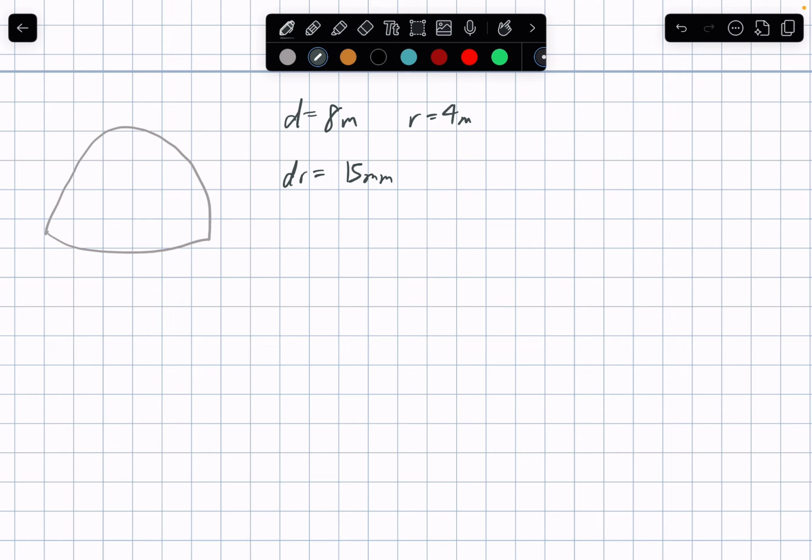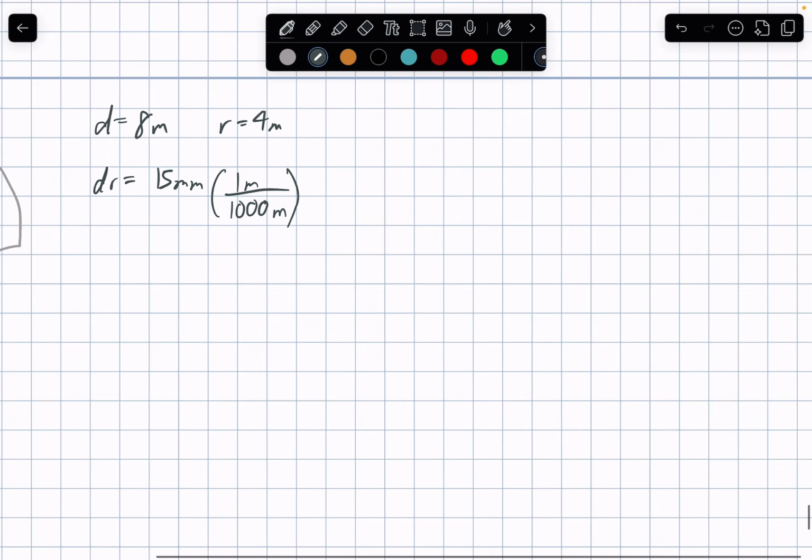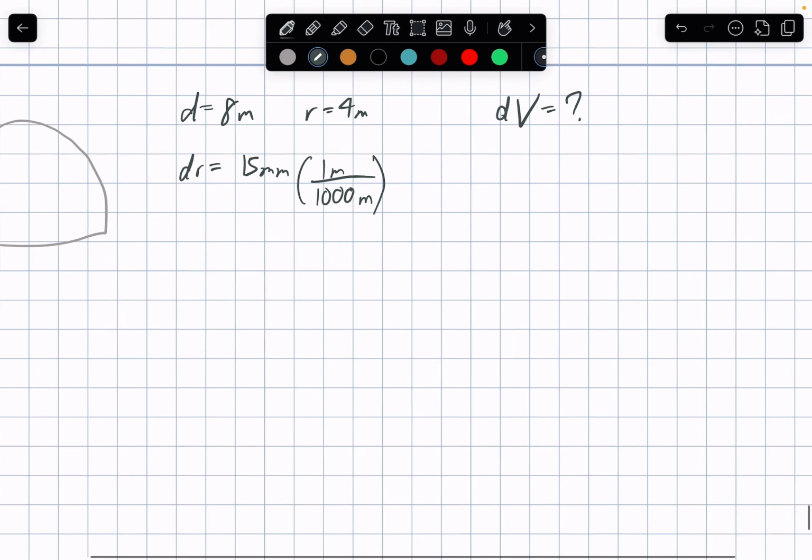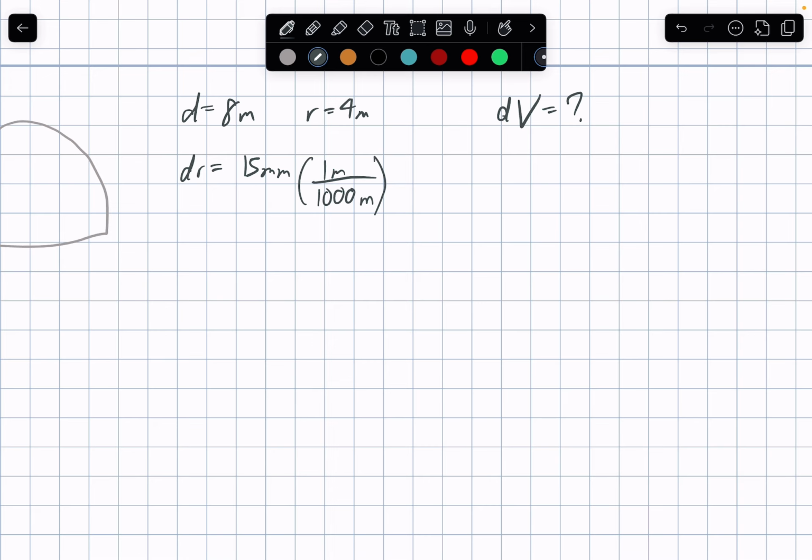Assume that it's consistently 15 millimeters, let's say, maybe in the context of construction, coating could be in terms of paint. So 15 millimeters. Right now, I'd like to convert this into meters. So it's going to be basically divide by 1000. So what is missing, what we have to find, is the amount of coating that was used, or in terms of dV. That is what is represented by dV, the amount of coating that is used.